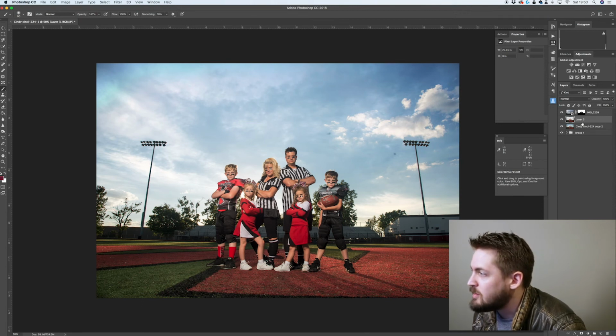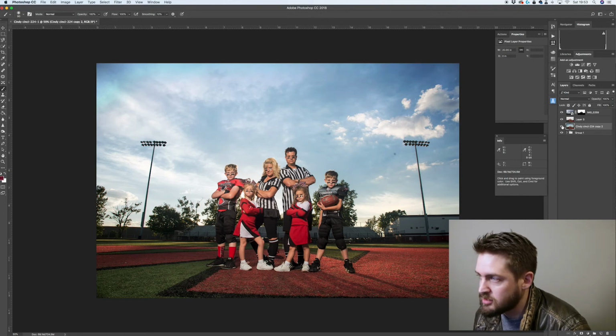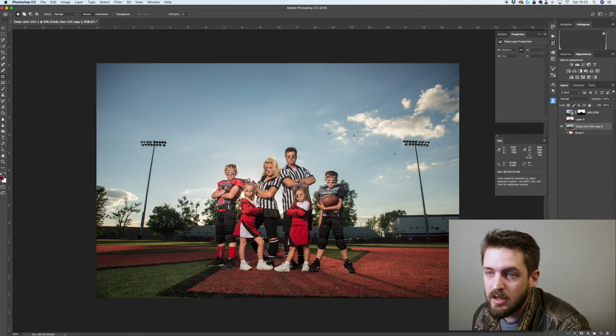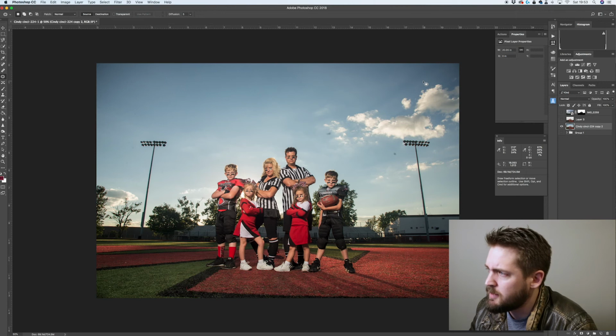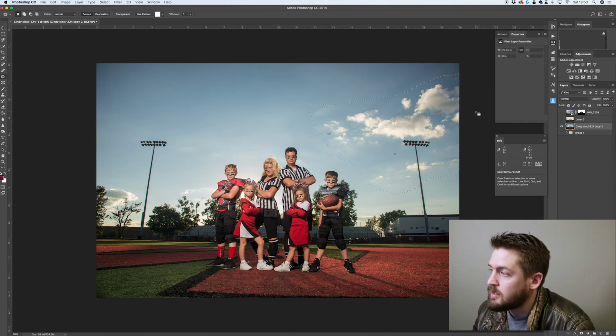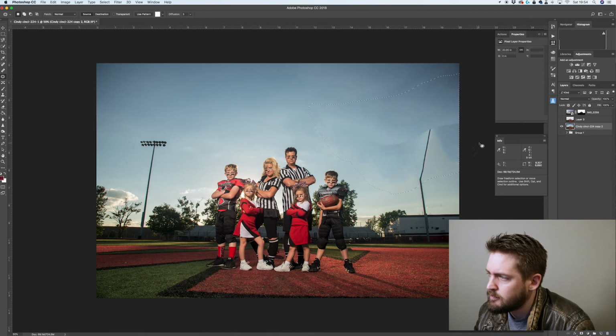So now what we can do is take the background layer, and I will show you just the background layer, there it is, and I can use the stamp tool to clone it, or I can use the patch tool, which is one of my favorites, to simply circle this. And the first thing we could try is just a simple content aware fill and see how that works. Not too bad.